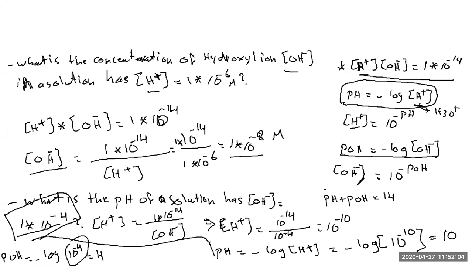Then we will use this equation. pH plus pOH equal 14. And we will say pH here will equal 14 minus 4. The pH will equal 14 minus the pOH, which is the 4, that will give us pH equal 10. As I said, there is more than one way usually to calculate these types of calculation.